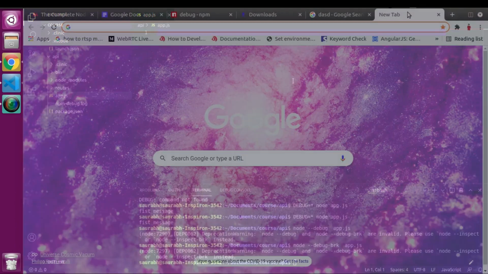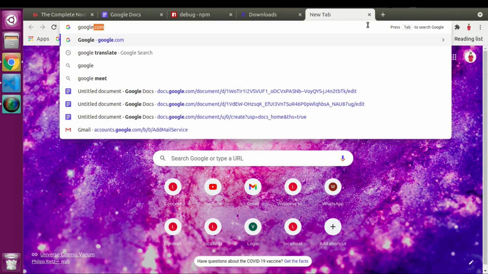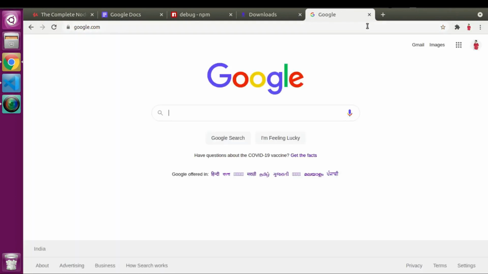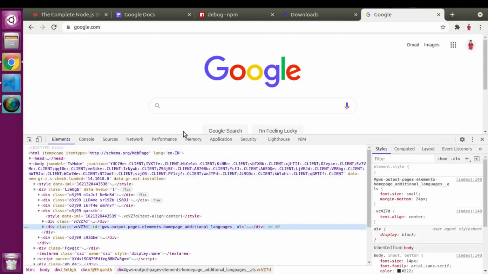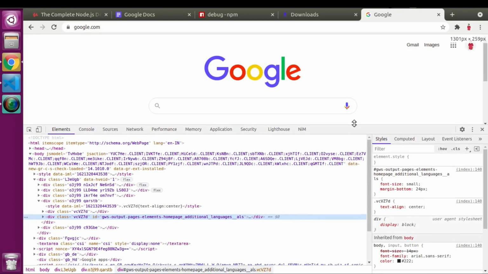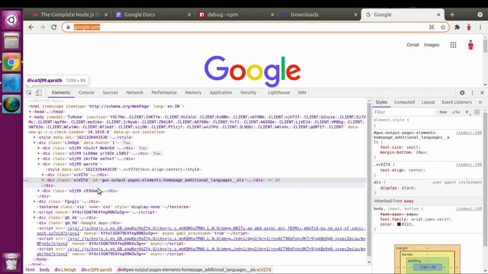So let me go inside the browser and quickly open any random website. Let's say google.com. While developing any front-end application, we get the chance to inspect it. This is nothing but developer tools. It helps us get more information about the URL which we have opened in our browser. So currently I have google.com open, and as you can see, all this code in Elements is the HTML code of google.com.